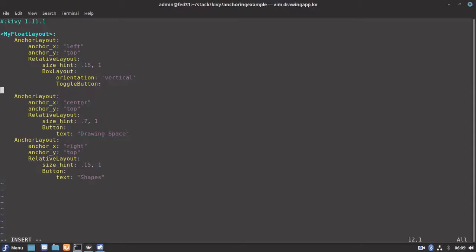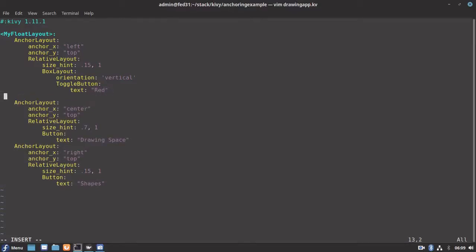So let me place my toggle button once, and let me name its text as red. Similarly, we'll try to place some more buttons here.